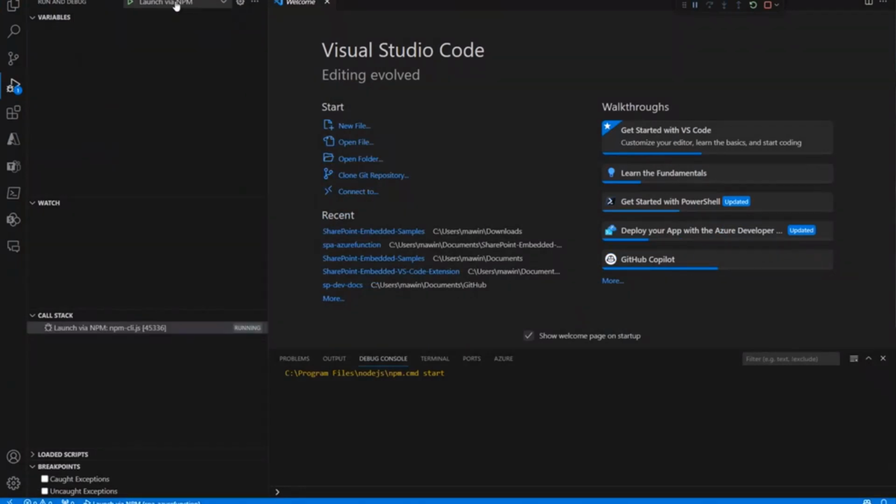And because there's a VS Code configuration for the sample, I can actually just click run right away. And what that's going to do is set up and load this sample app with one click of a button.